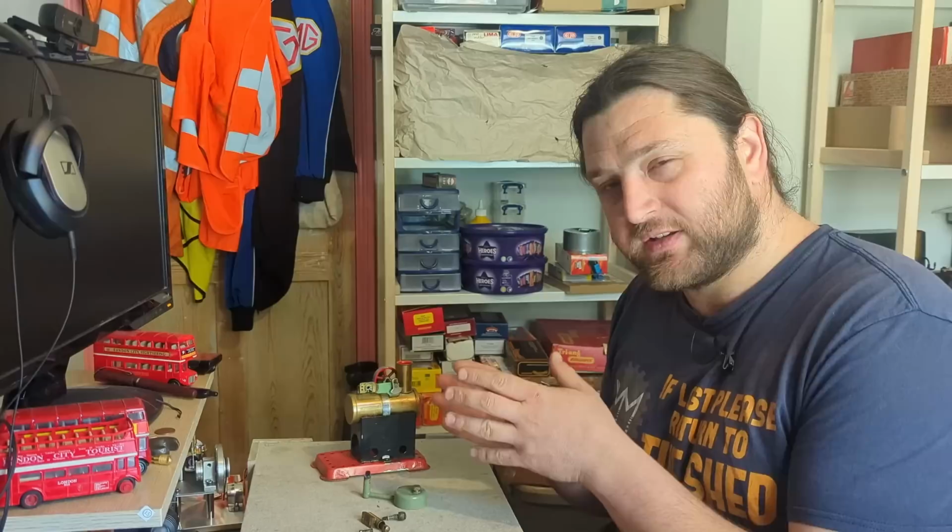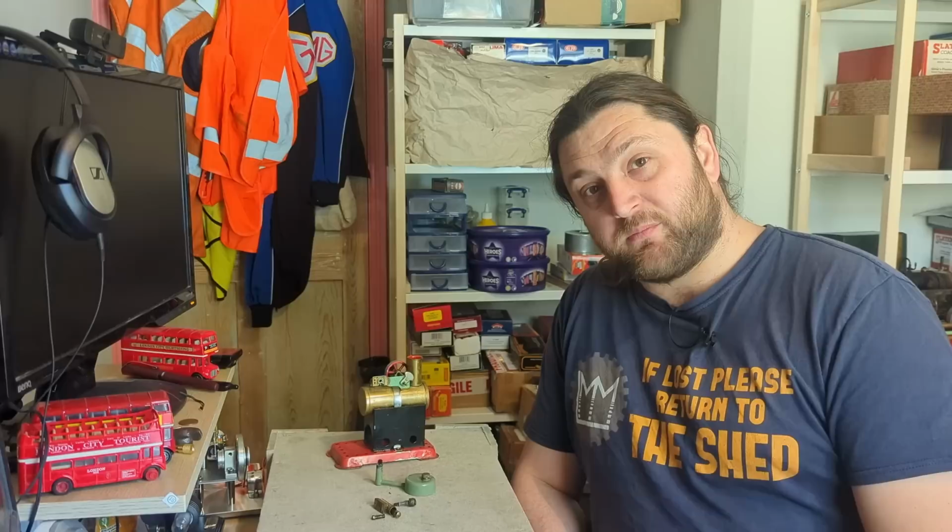So with that, I'm going to reassemble it, and then I think it's time to fire it up and let's enjoy the majesty of a tiny little steam engine.